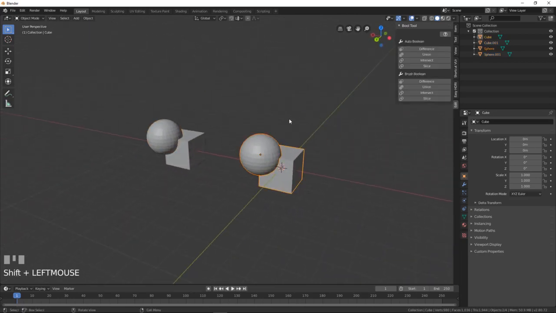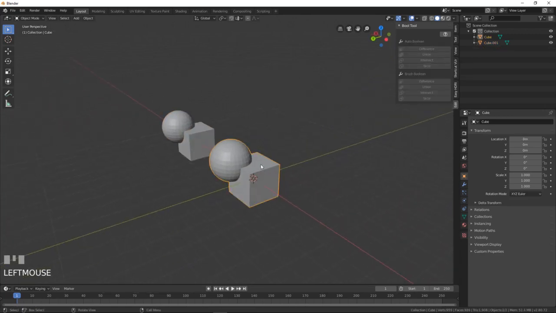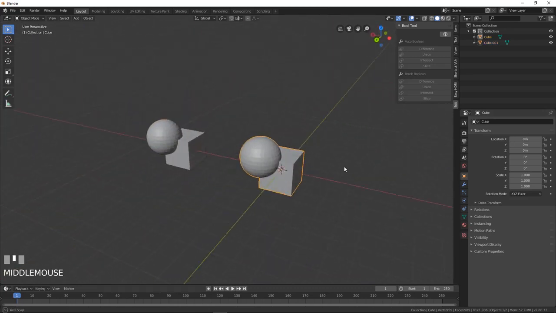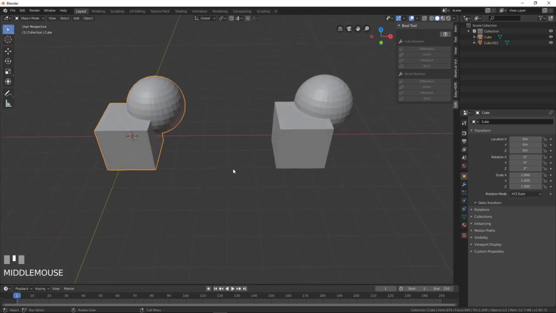We will have the Ctrl J, that makes one object, and here the union with the Boolean, and you will tell me everything looks the same, Julian. There is no difference at all.